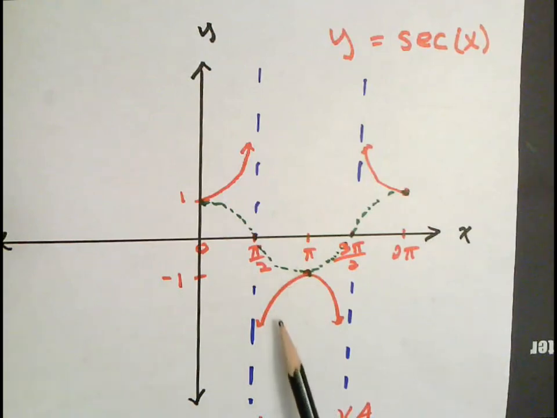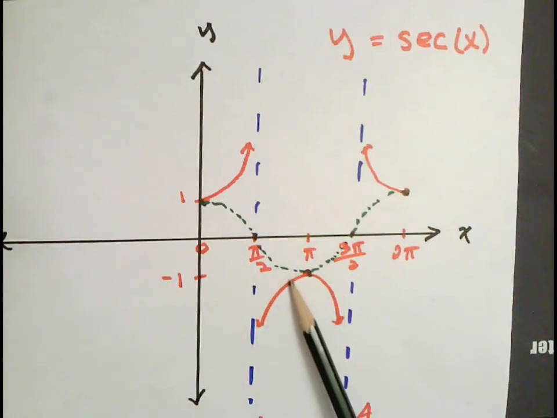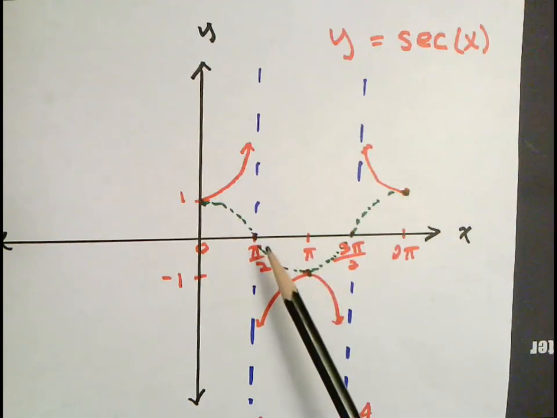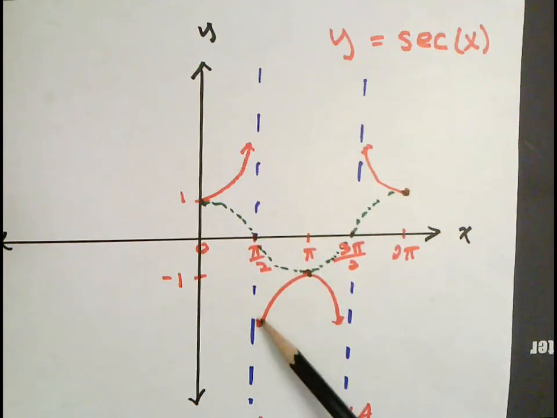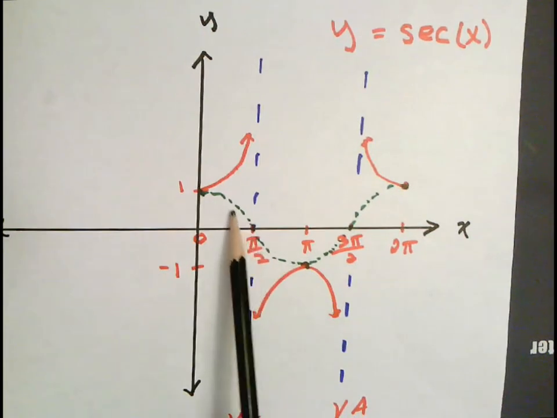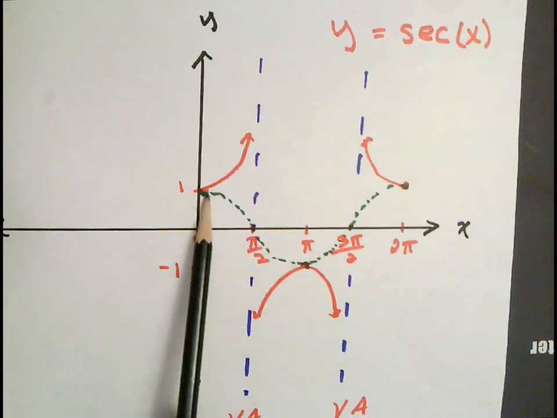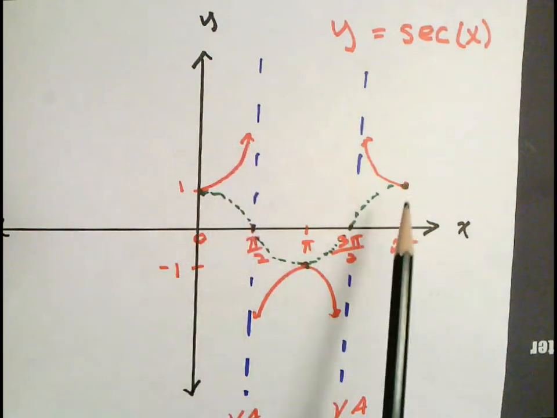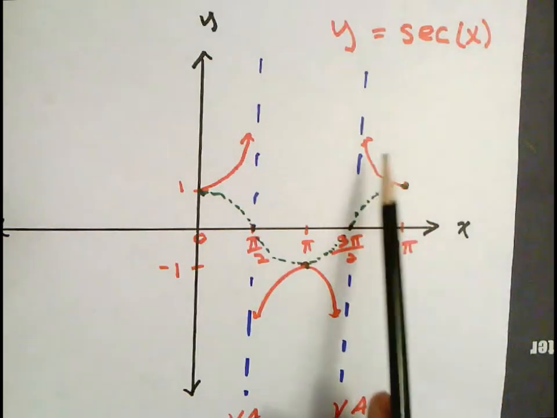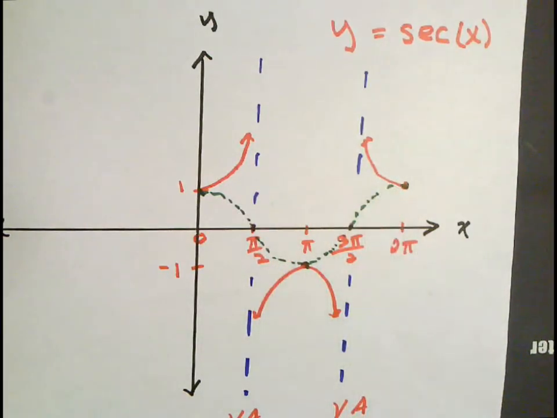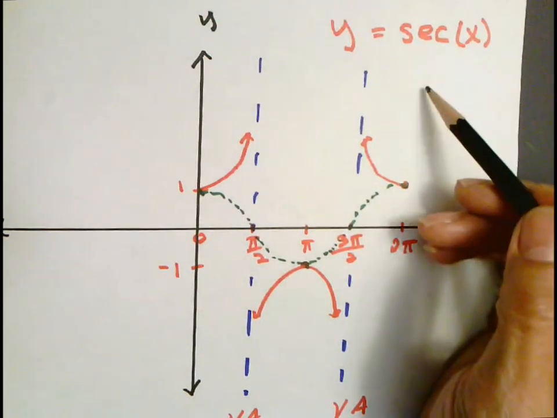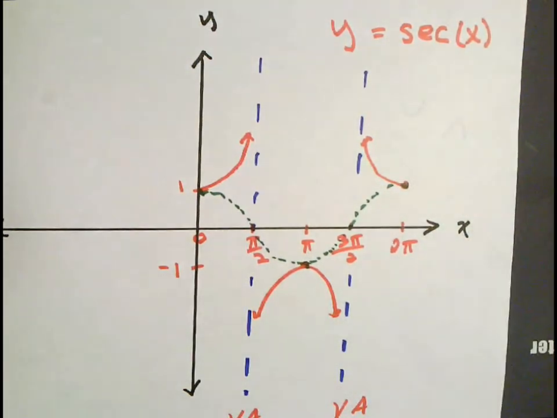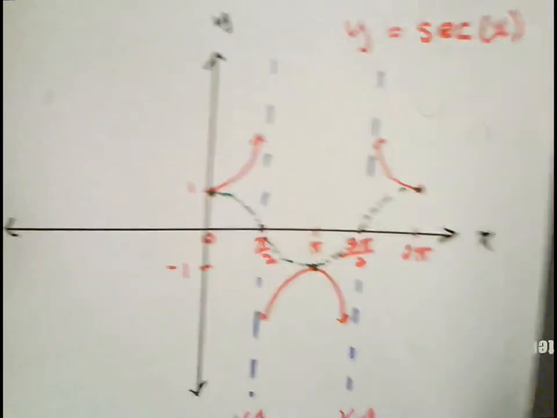And right here, see, this part is concave down. Remember, it's like down in the valley. Like the cosine function is down in the valley. So we're going to have a portion that's concave down. If you look at the dashed cosine function, this is like a mountaintop. Remember, up on the mountain, and we just have 1/2 of it here at 0 and 1/2 at 2 pi. Well, a half plus a half gives us 1 whole. So we'll still end up with the 2 pieces of our secant function when we graph it.